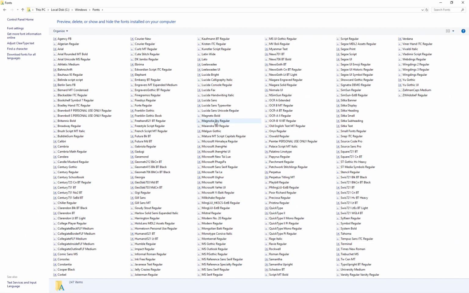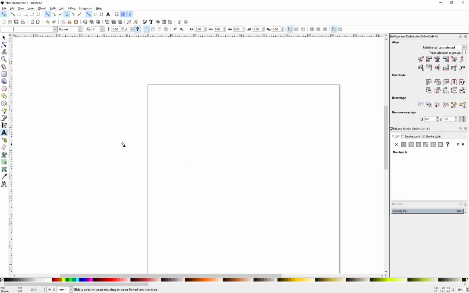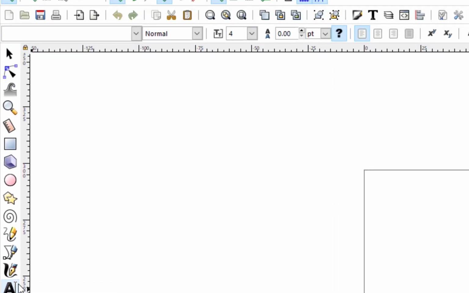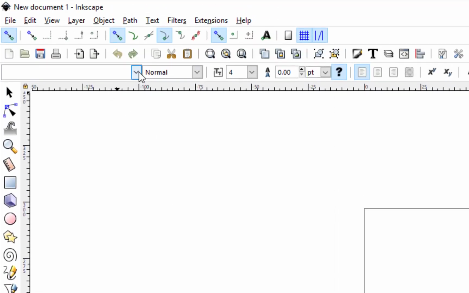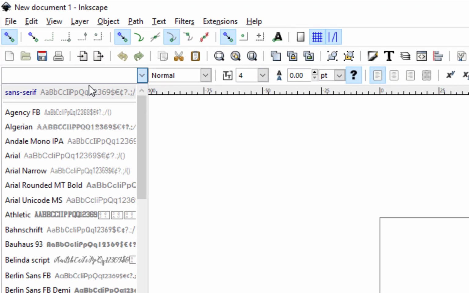Now what that means is when I go over to Inkscape, let's go ahead and click on the text tool. And if I click on this drop down here, you'll see a list of all the fonts. And a lot of times it takes time to scroll through all your fonts here, so let me show you a shortcut.